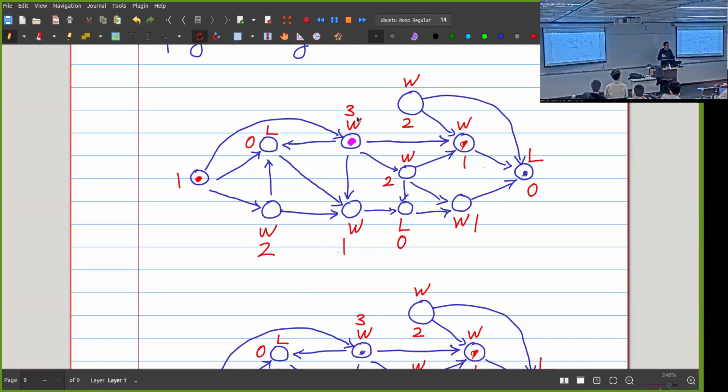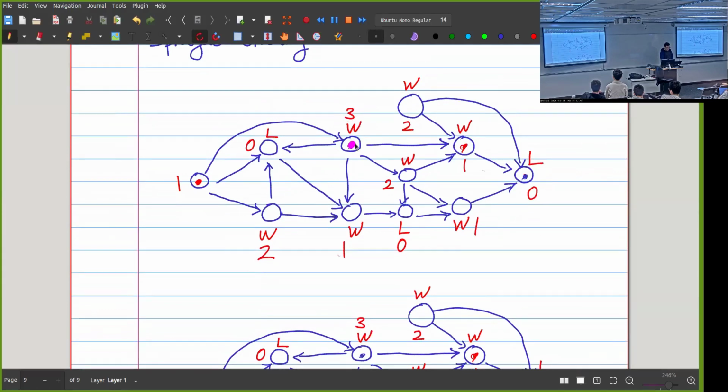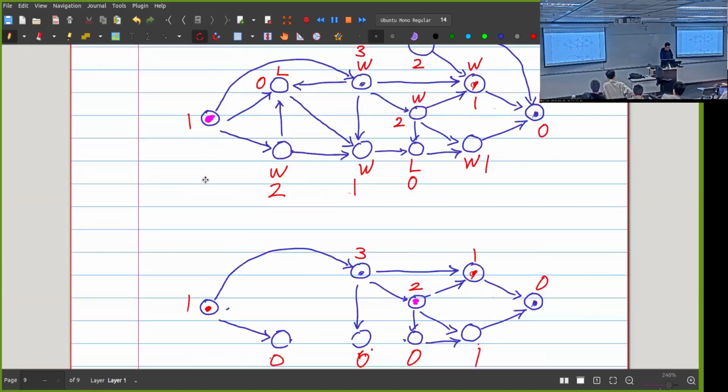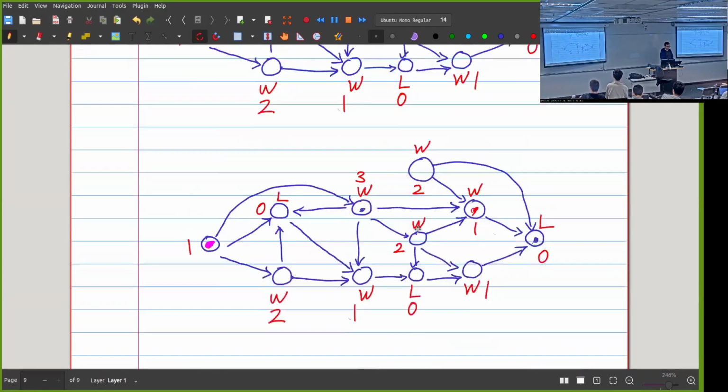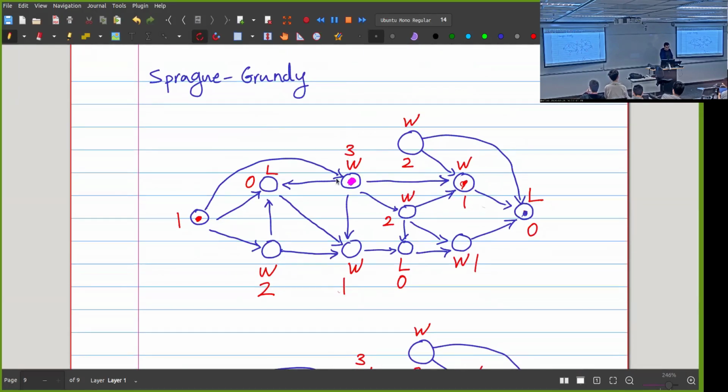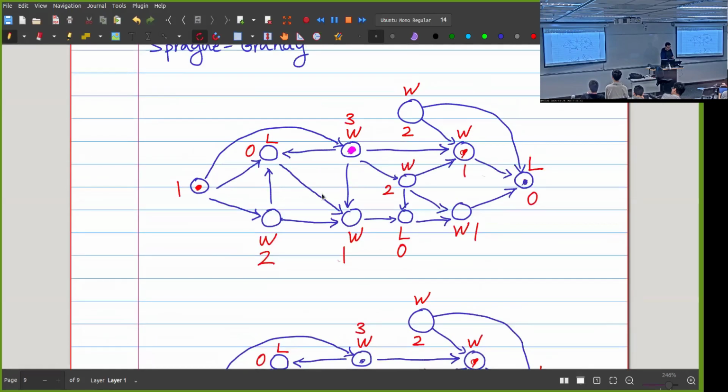There is kind of like a homomorphism between any game and nim now. Because here you're at a vertex that corresponds to 3. Here you're at a vertex that corresponds to 1. Here you're at a vertex that corresponds to 2. But in every step from a vertex that corresponds to some number, you can go to vertices that correspond to smaller numbers. So from here, I can go to vertices that correspond to 1 or 2 or 0. And so on. Now, again, the nasty part is that you might sometimes be able to go to a vertex that corresponds to a bigger number, but then your opponent can just undo your move.